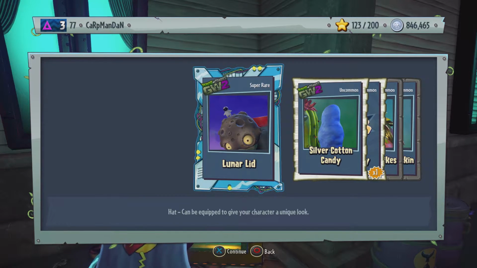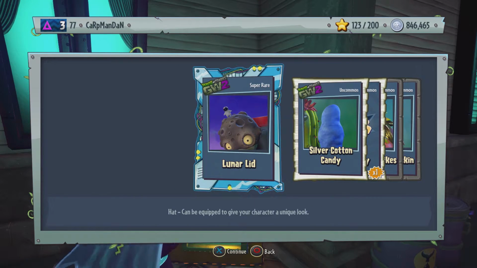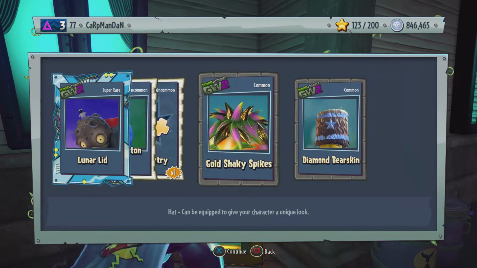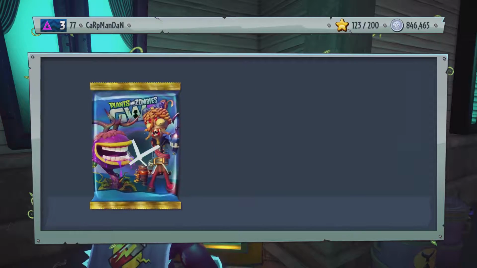Ooh, look at that. Lunar lid. That does look pretty cool. Lunar lid. I'm going to put that on the space... is it the space? Oh, no, it's not the scientist. Oh, it's that one. It's the soldier, man. The lunar lid. We're going to put that on our soldier. Nah. Rubbish pack again.